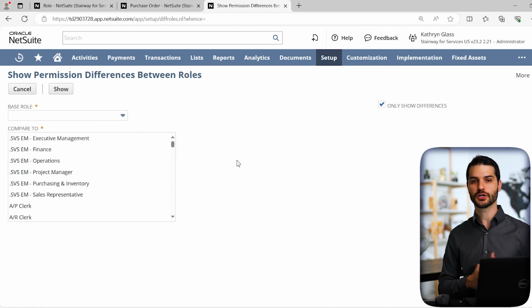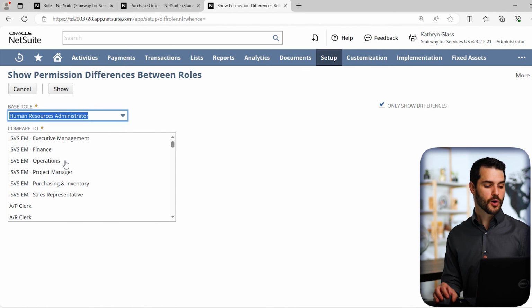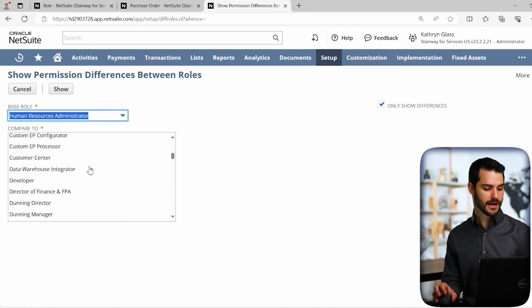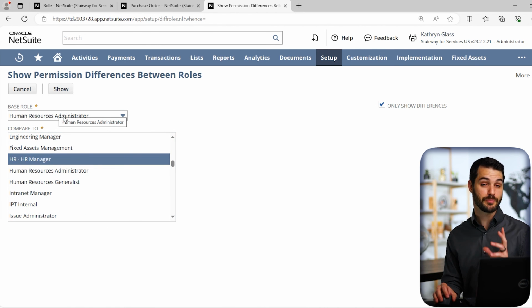So let's say you have an employee who is trying to do something as part of their job, but the system's not allowing them. They're getting some kind of restriction block and you can't figure out why. What you can do is find a role that you know doesn't have that same problem, and do a comparison of those 2 roles to figure out exactly what kind of permission could be creating the issue. So let's say Joe is in this role of HR manager, and we know that he can't do something specific, but the HR administrator has no problem doing that. So we can come down here and say, okay, we're going to take Joe's role of HR manager and compare that to the base role of HR administrator. And we only want to look at the differences.